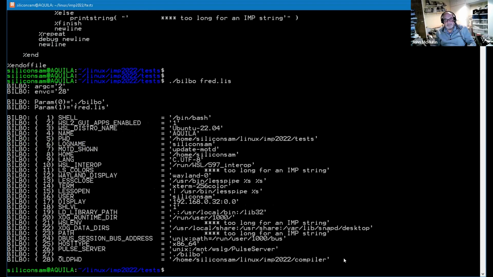What we've got there is a program has run. It's found a count of 2 items, obviously the program name itself and the first parameter. And there's an environment count of about 28 environment variables already defined. So what shell am I using? There. It's under the Windows subsystem for Linux. My computer name, the current working directory, who I'm logged in as, and all of the other bits and pieces there.